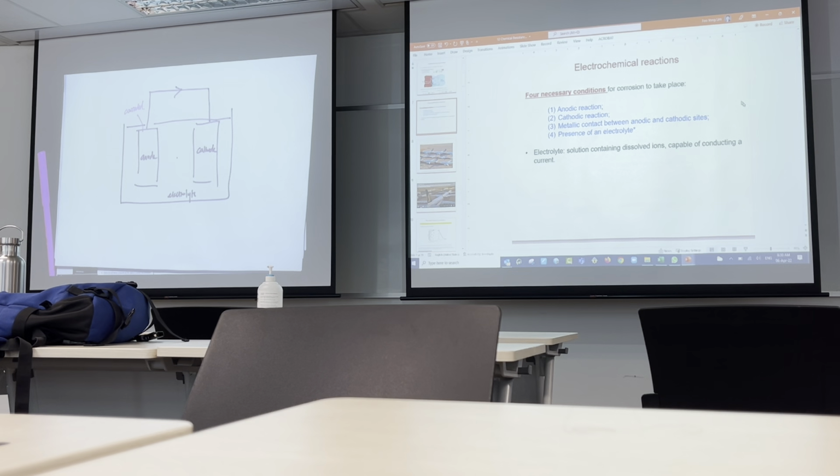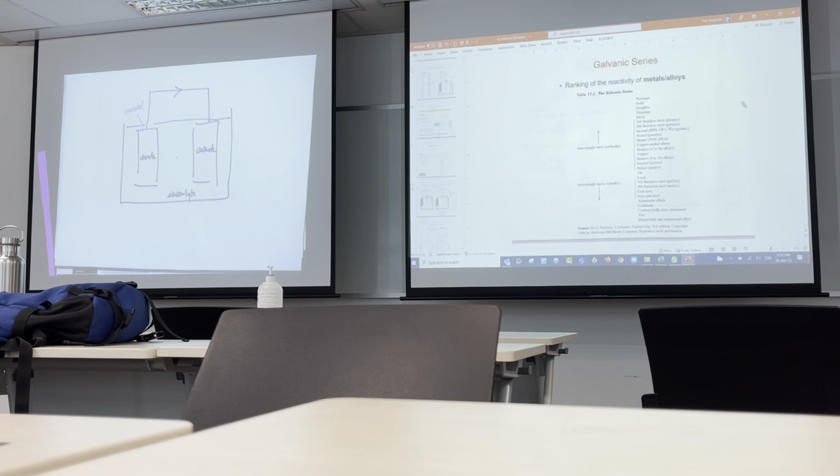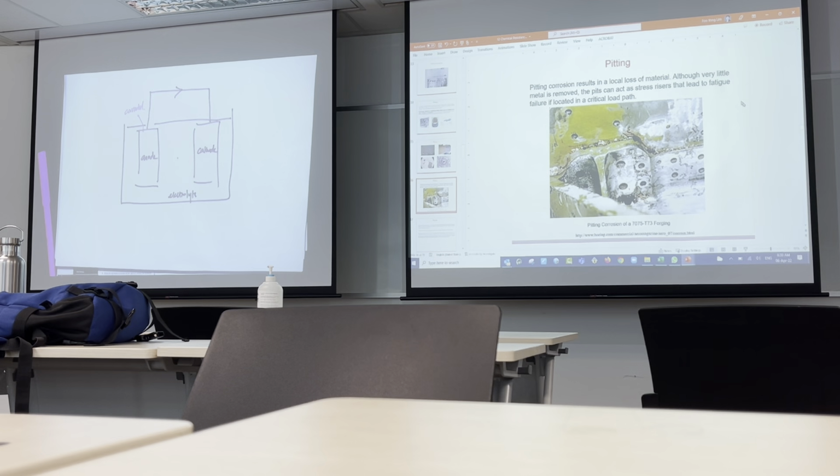But when your staff goes and brings you this picture, what is this? Sorry, I don't know. I only know 4 things: anode, cathode... Being able to identify what it is and why it could have occurred is also a very important dimension in the corrosion class. Over here in this course, there are 11 of them. I need you to appreciate what the 11 differences are. So next time when you go and see, at least you can say something sensible.